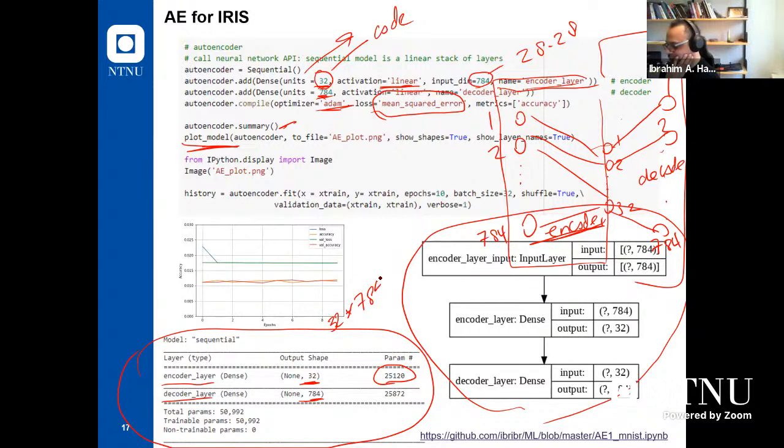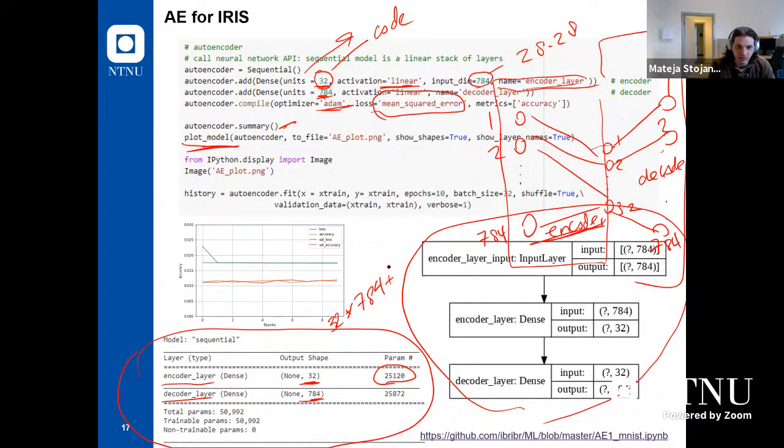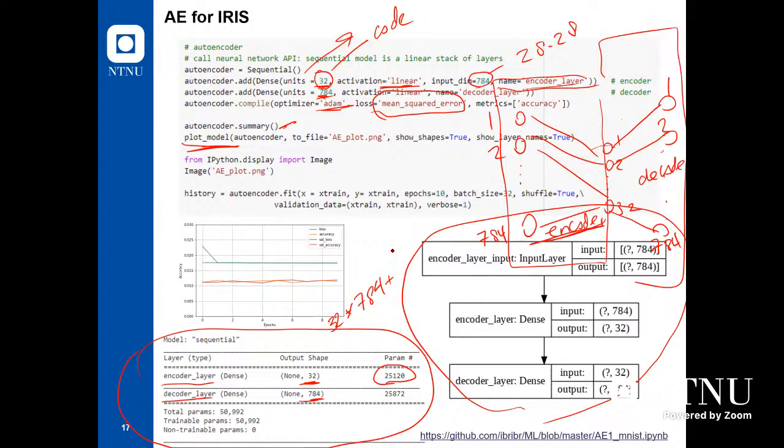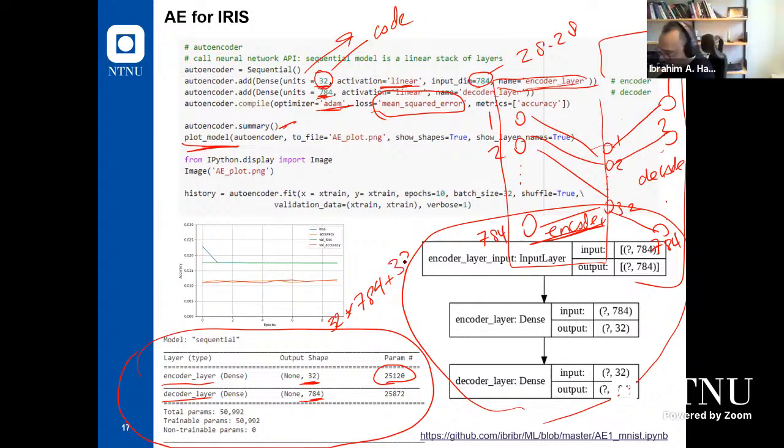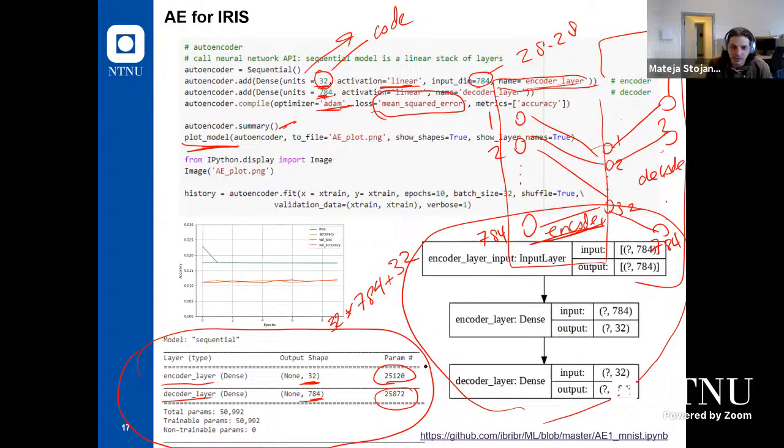Yeah, correct. Plus bias. How many biases do we have? How many units do we have in this 32 layer? 32, right? Yeah, 32. This is very good. Okay, what about the second one? Same thing, but now we have 784 biases instead of 32. Yeah, this is correct.